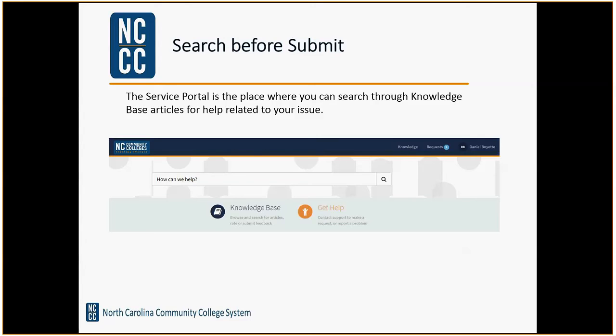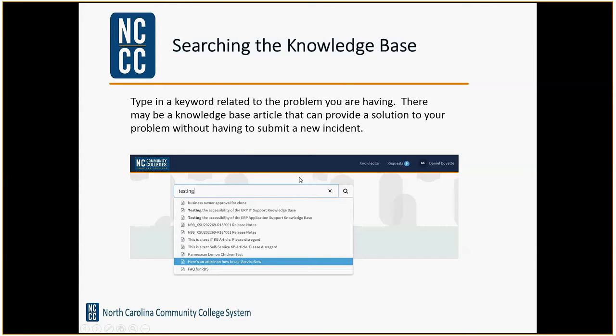So on this main screen, you've got the How Can We Help box up at the top. And this is how you can access or search through knowledge-based articles. So just do a keyword search in this box. And when you do so, knowledge articles will appear. So think of it kind of like Google. If you need to look up something, you'll go to Google, you'll type in a keyword, and then websites will appear. Same concept. Type in a keyword, knowledge articles will appear. These will just be related to college things or colleague things, self-service things.